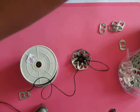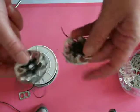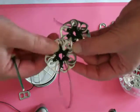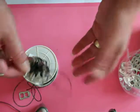I'll just grab another round one. I think I'll probably crochet, that's why I don't want to cut this just yet, but I'll probably crochet two together and maybe go through here and then do my chain that way. Have to figure that one out. So that's how you do the flower.